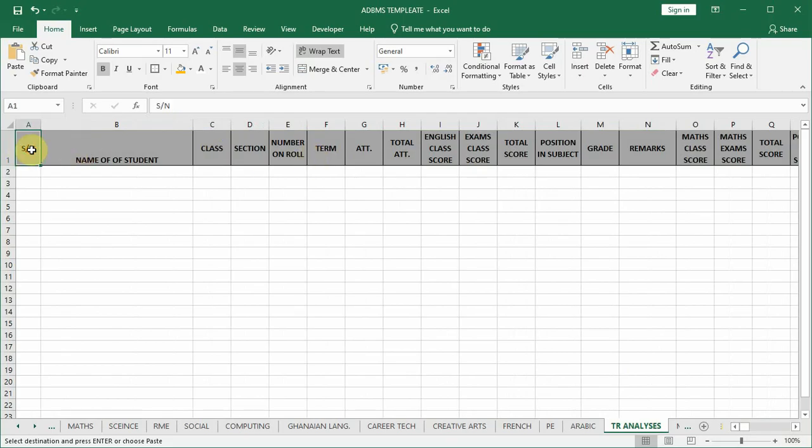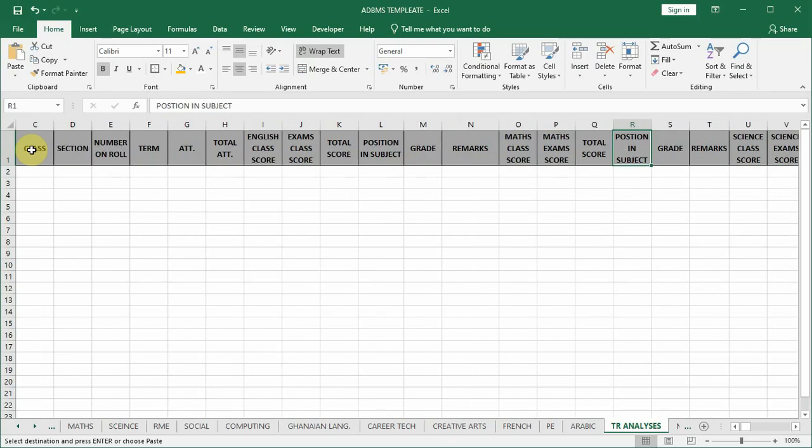So we have the serial number, the name of student, class, section, number of row, term, attendance, total attendance, English class score, exam score, total score, position in subject, grade, remarks, math score, math class score, exam score, then the total like that.